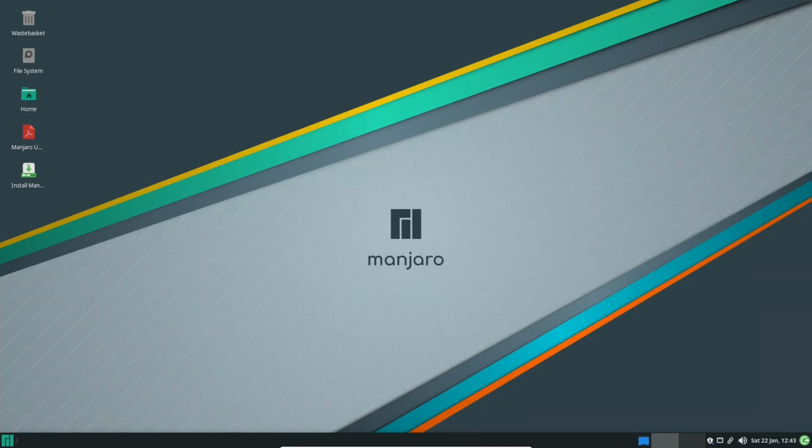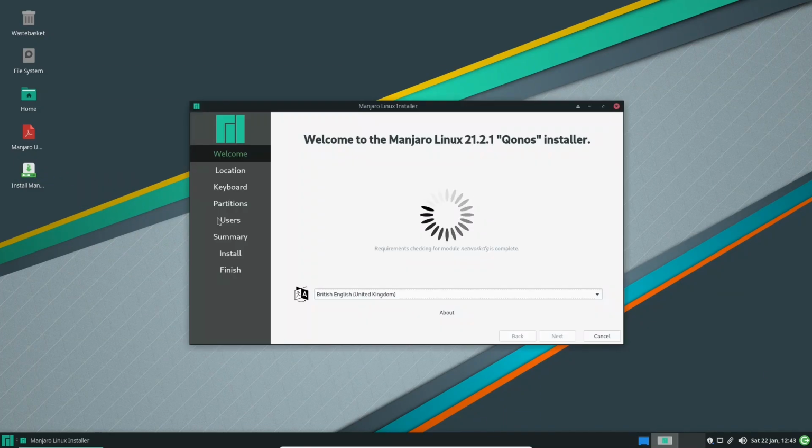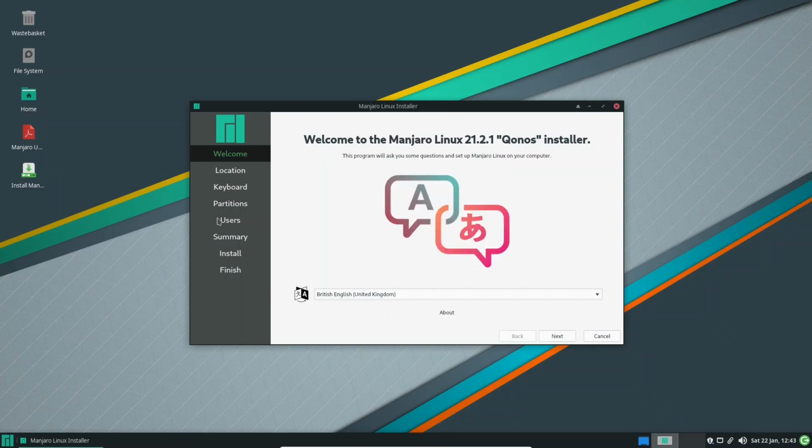It didn't initially go to 1920 by 1080 in VirtualBox, but I was able to go into the settings and just adjust that without any problem whatsoever. So we'll go through the interface once it's installed, but let's get it installed. First of all, you'll see an installation icon there on the desktop, which I'm expecting to bring up Calamares. We will run through this pretty quickly because, to be honest, once you've seen Calamares once, you've pretty much seen it all.